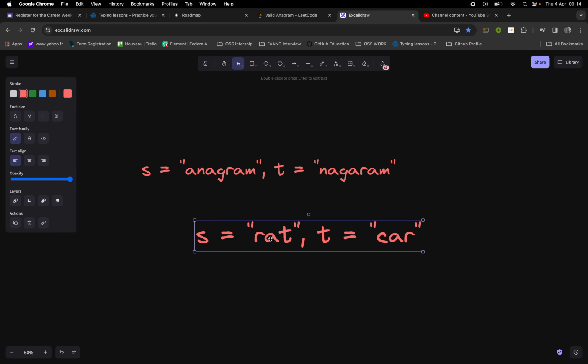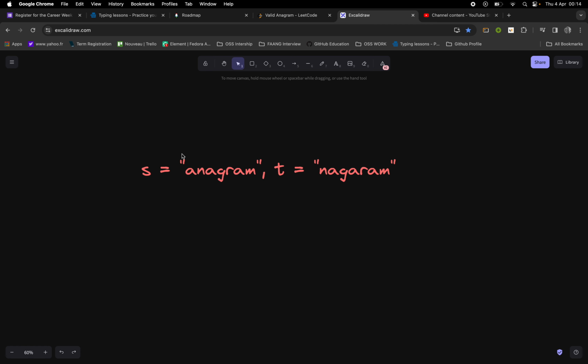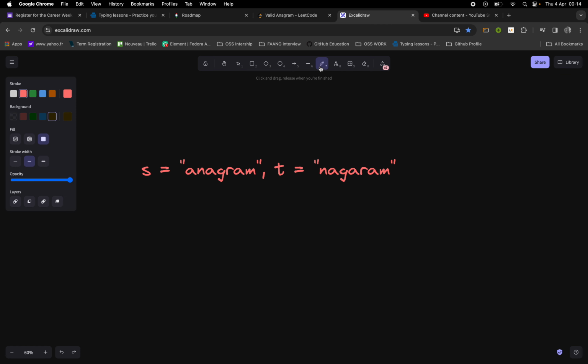But if you look, for example, at this example, we can immediately notice that here we have a T, but here we don't have one. So immediately, one thing that we can notice about an anagram is that the length of this string needs to be equal also to this string. If they are not, we can immediately return false to say that they are definitely not an anagram. So let's remove this one and focus on the approach that we will use to solve it.